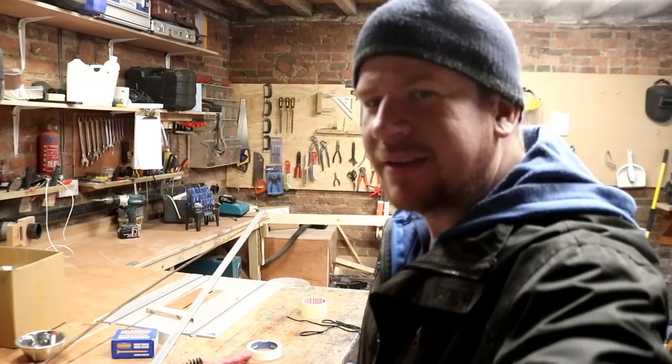One of the reasons why I wanted to clean up the workshop first is because I'm gonna do a little bit of welding, and the problem is all of that wood dust from cutting timber over the past few days presents itself as a flammable danger. So I've got a little bit more sweeping up to do, and then hopefully we're gonna have time to cut some steel and get the old MIG out. Yes, like the good old days of the vlog last week.